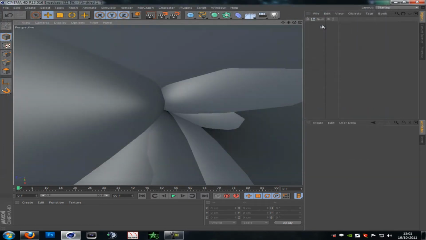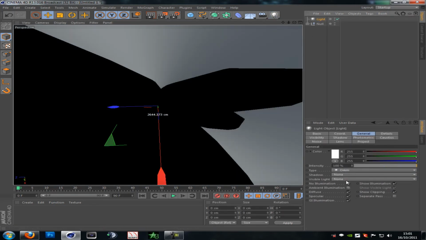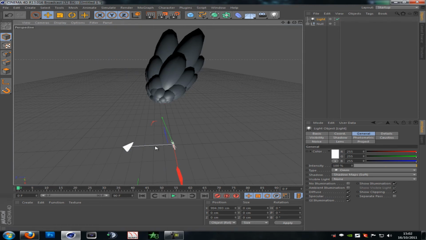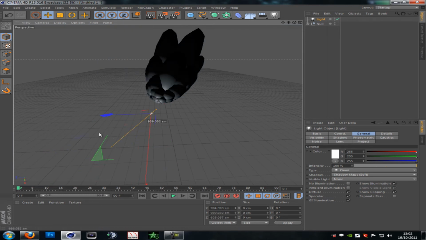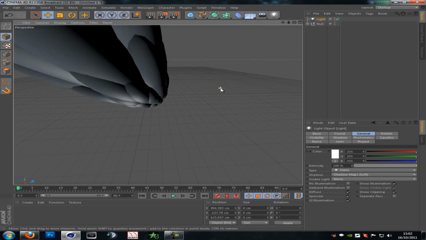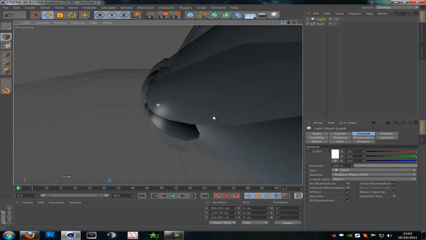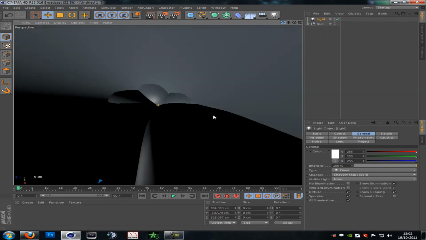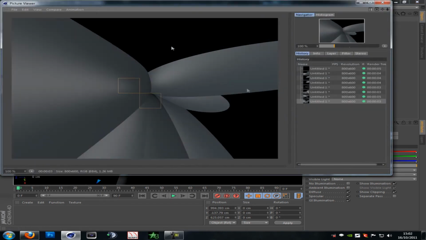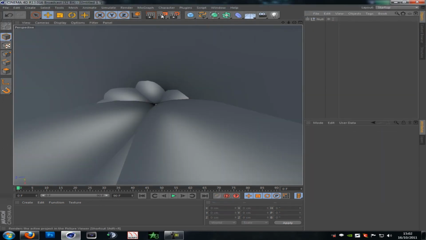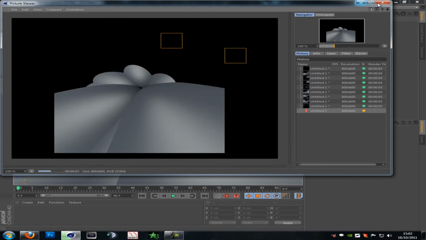Right, this'll do. Right, so now add your lighting again, change it to soft, grab your move tool, move your light source, find your bit again, just render off. Sorry, I'm just going to delete my light source, it's being a pain in the ass. Right, there we go, that will do.